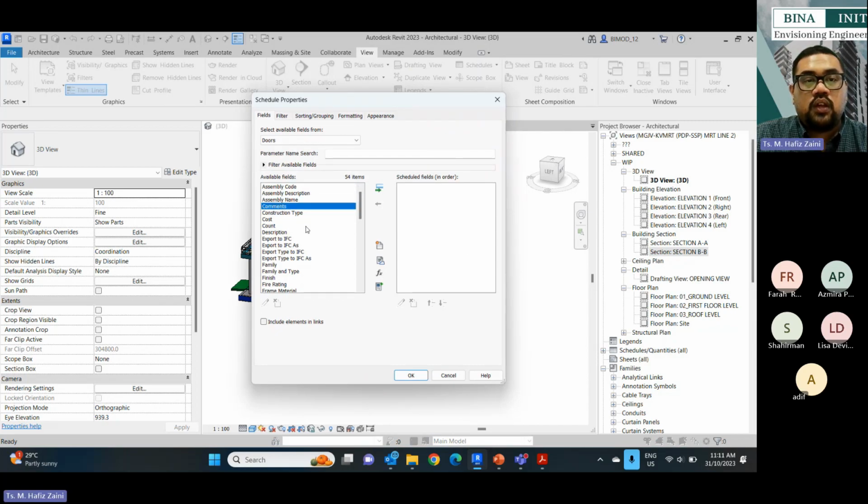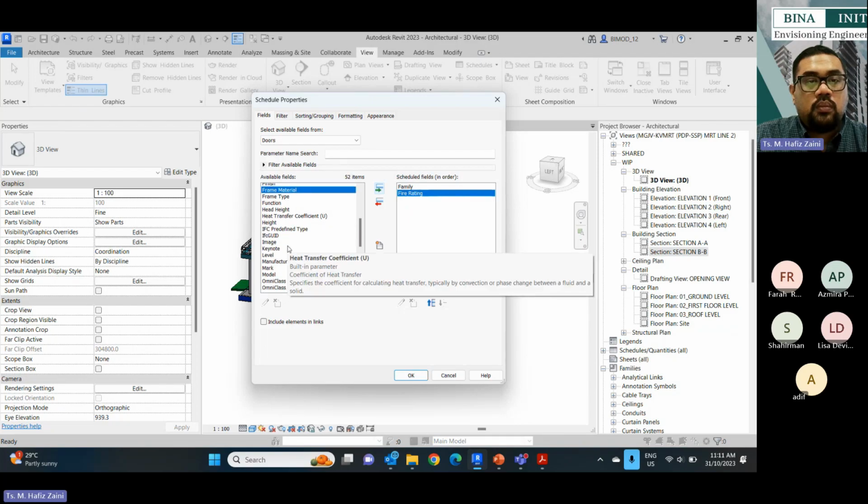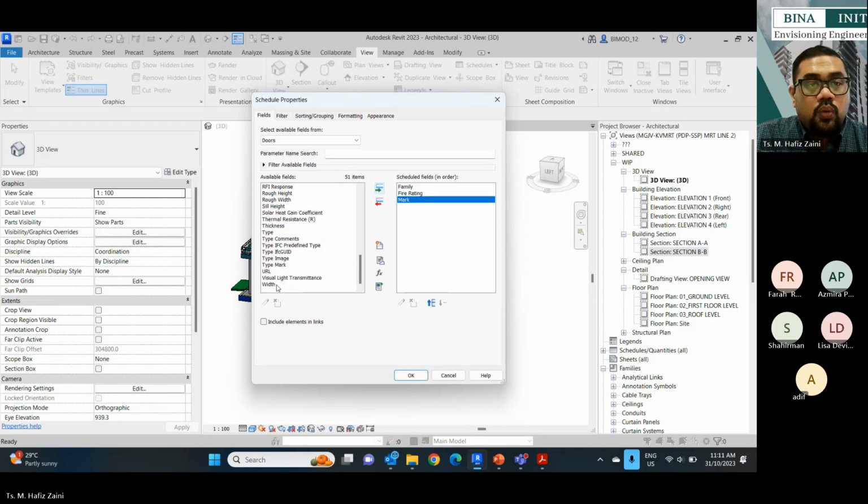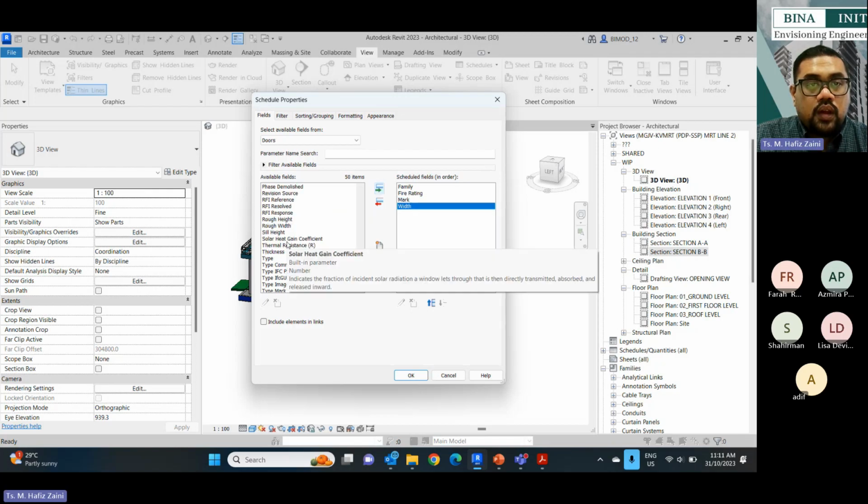So basically, let's say I would like to know about their family, their parent, their mark, their width, and also their height.